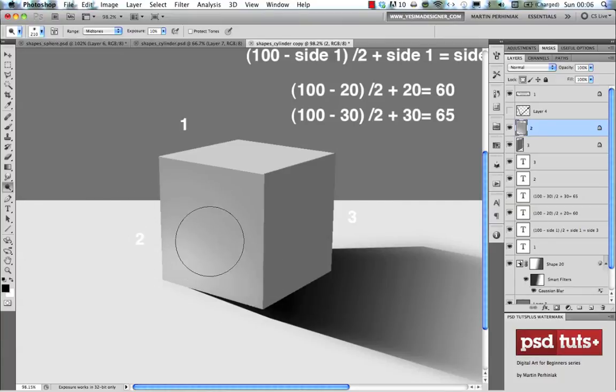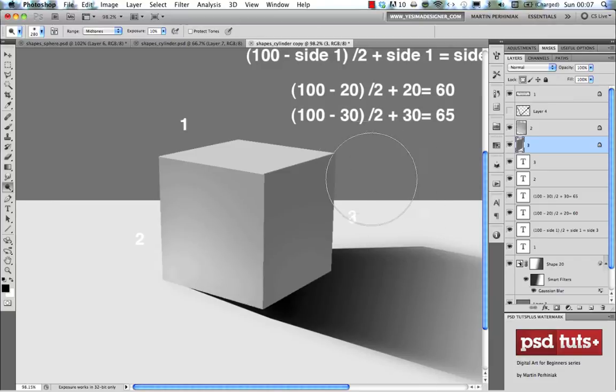And I try to be gradual, so I go around it as well. And as you can see, we already have a reflection here on the edge, and obviously it's the strongest on the corner. But as I said, we will also see a bit of the reflection here on this side, so side 3. I'm using a bit on that side as well. Maybe that's a bit too much. Let's make the brush bigger and just be careful using it just a tiny bit on the bottom.